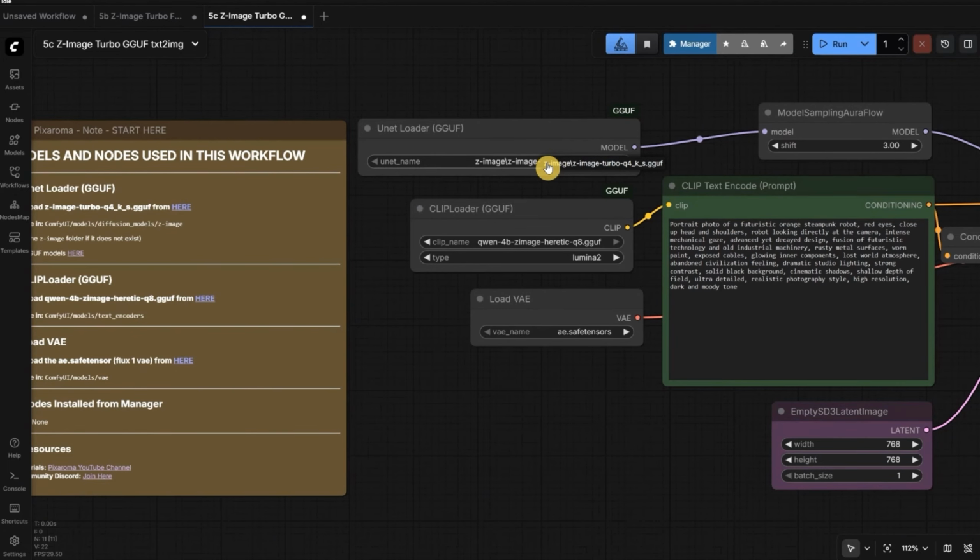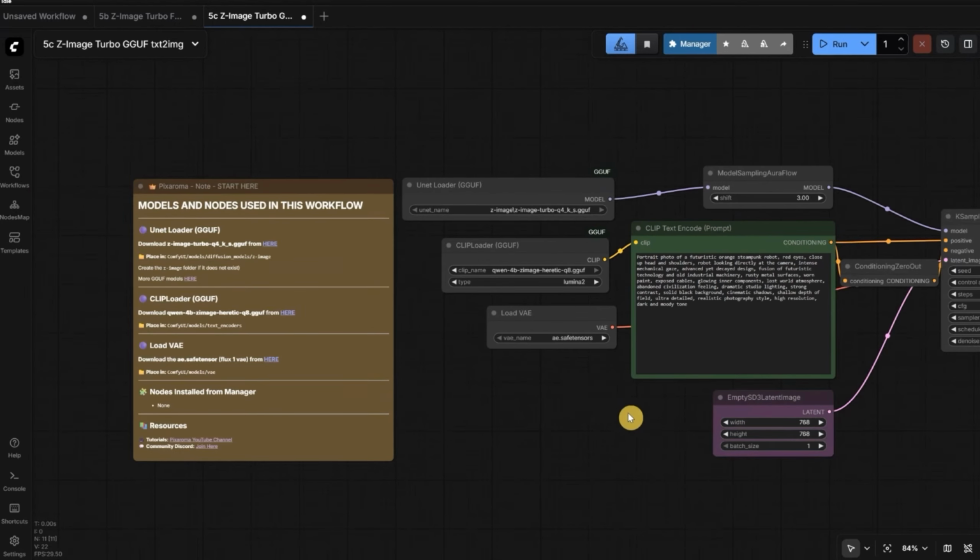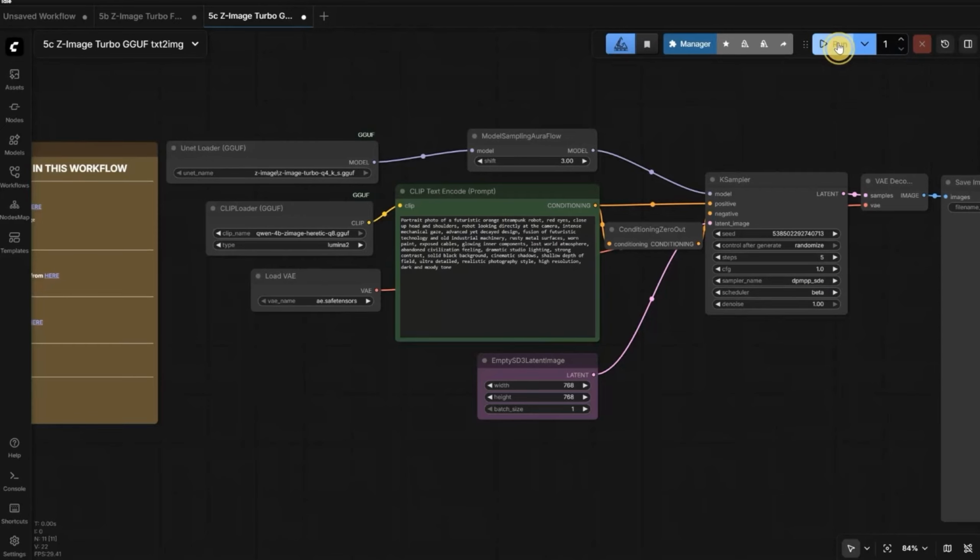Now we go back to the nodes and make sure we can select the models. The Z image model is there. The text encoder is also there. I am using the one with gguf in the name because if you use a safe tensors version here, even if it does not give an error, the results will not be what you expect. For the VAE, we already have it. So now we have everything we need. Let us run the workflow.